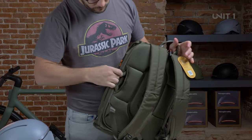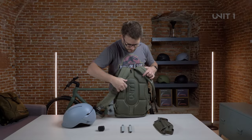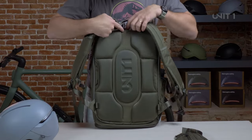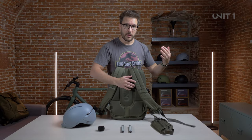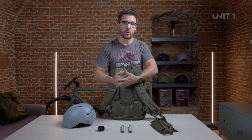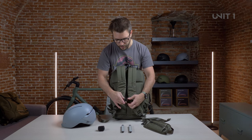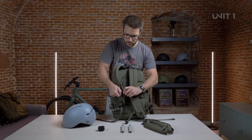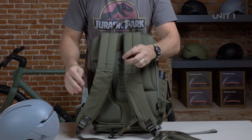All right, now onto the rest. We have a side handle here that is hidden, tucked away in here. And the back, as you are seeing, is very well padded with an air channel designed top to bottom to make sure your back stays cool and air flows between the back, the backpack, and your back. Up front, we have the magnetic chest strap that is both adjustable and removable. If you don't use it, you can just take it out from the guide. There you go.